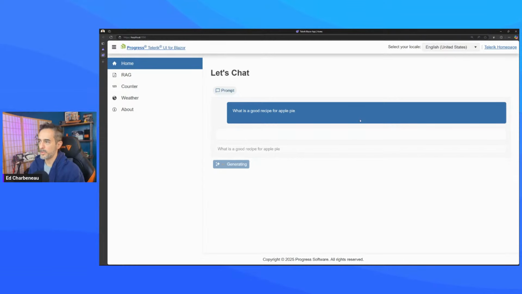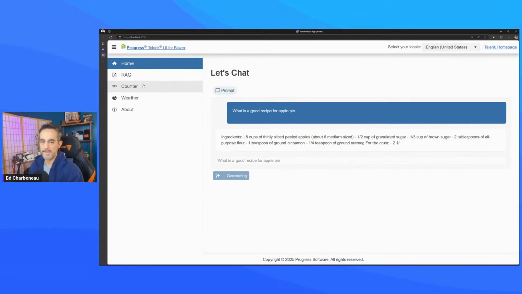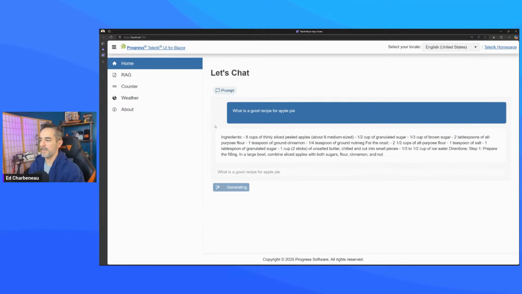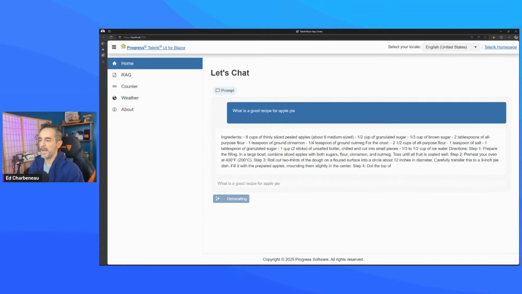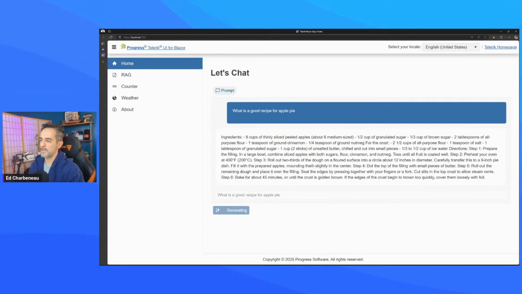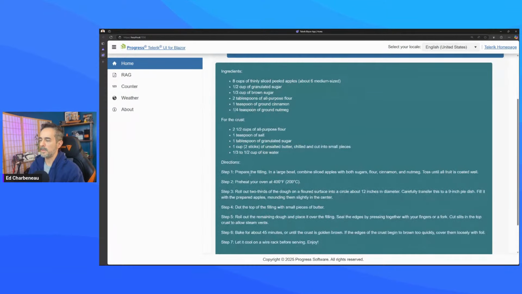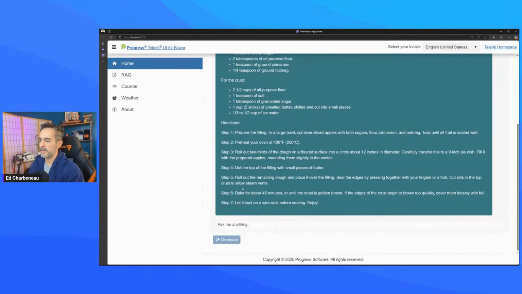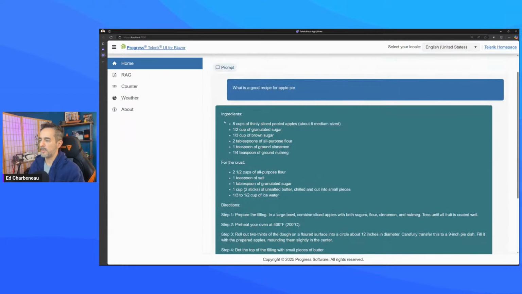So this is a commercial library that has a chat component built in, so I don't have to build all of this stuff myself. I can just grab these components and use them in my app. So this is doing the same thing as before, and then we're even going to get some nice formatting there when it completes. So this is converting everything into Markdown and displaying it here.